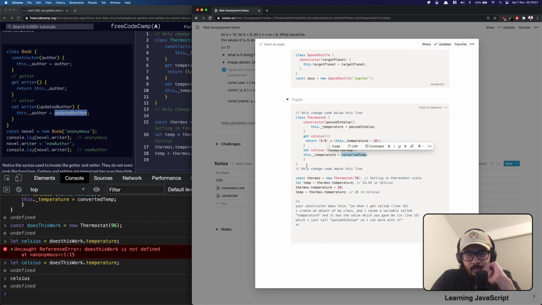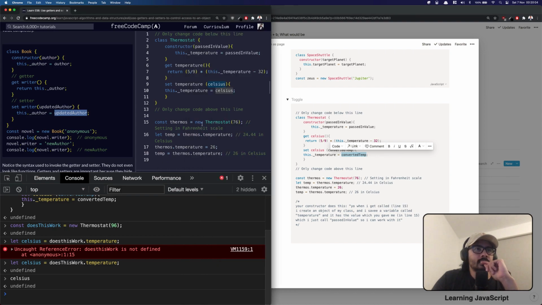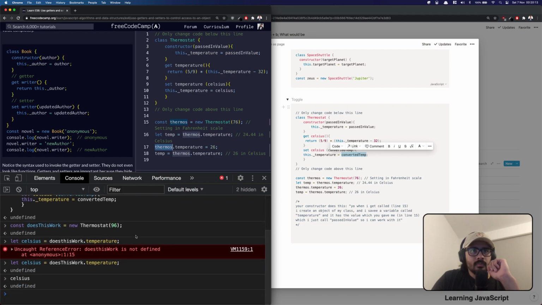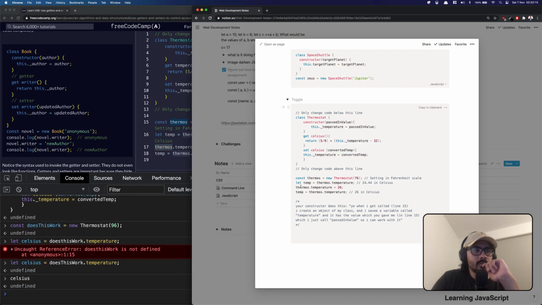Okay. Their code won't actually work with the thermos class as written. Their code won't work. Thermostat temperature.